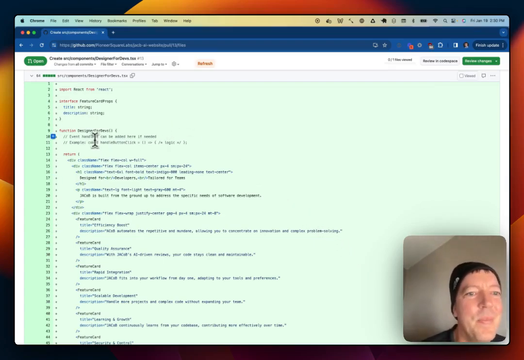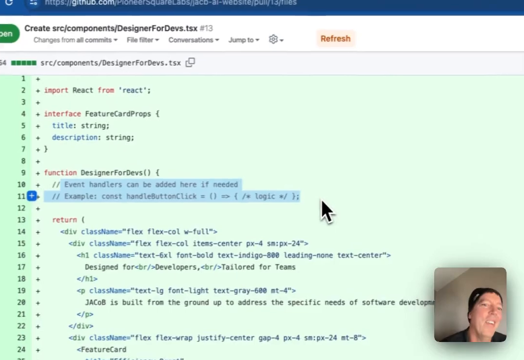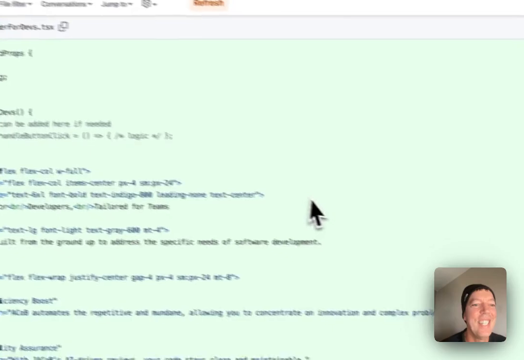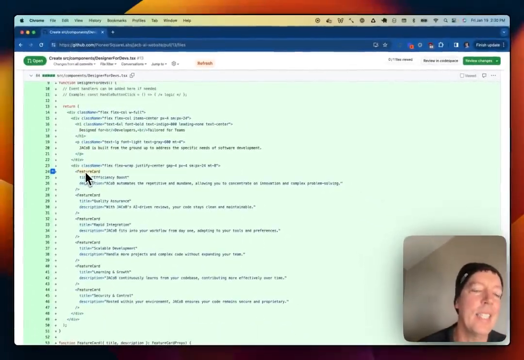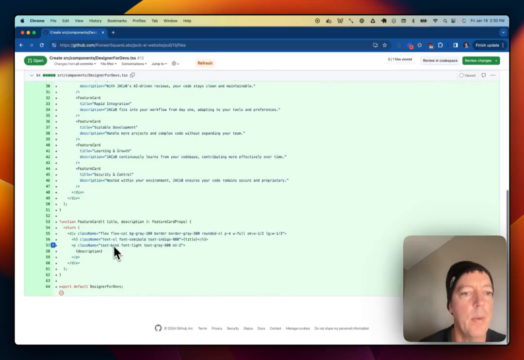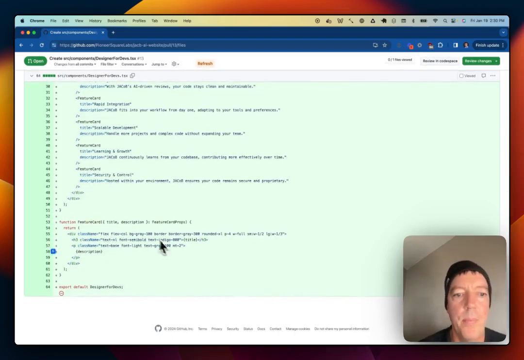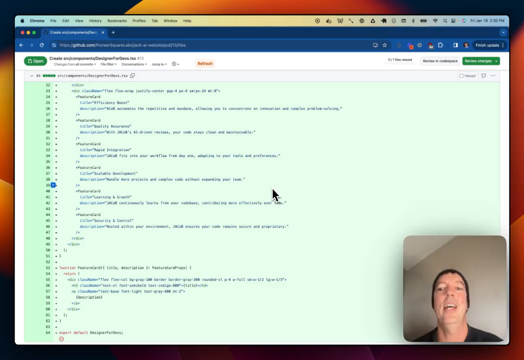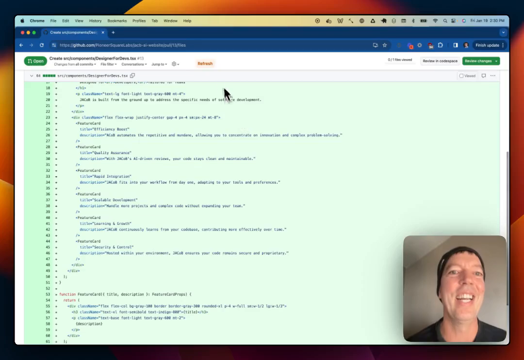But it just made this little note: don't know if we're going to add click handlers, but if you do, just stick it right here. And then what's really nice is it actually created this separate component, right? Feature card. We're not repeating that same stuff over and over and over again. Title, description, and then you just have these nice feature cards with titles and descriptions. And notice it grabbed all of this text. You're not having to copy and paste this over again as a developer. What a pain to have to do that.